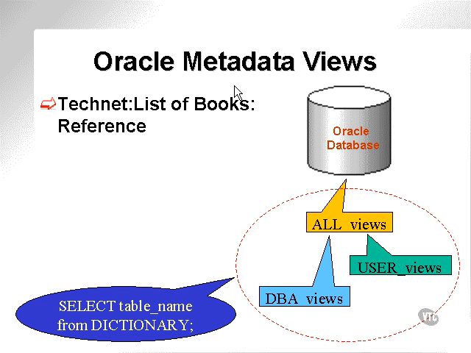Let's look at some different types of views, namely the Oracle metadata or data dictionary views. There are two types of metadata views. The first type are the ALL, USER and DBA views, and the second type are the V$ views. There are other views at lower levels, but we won't worry about those for the moment.